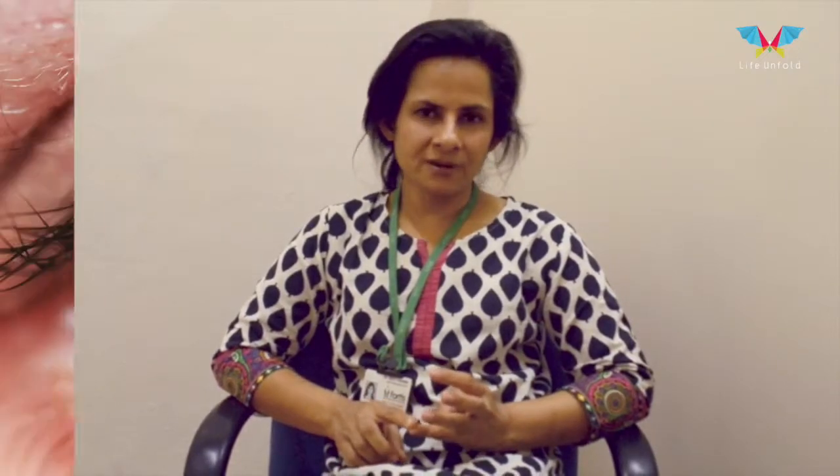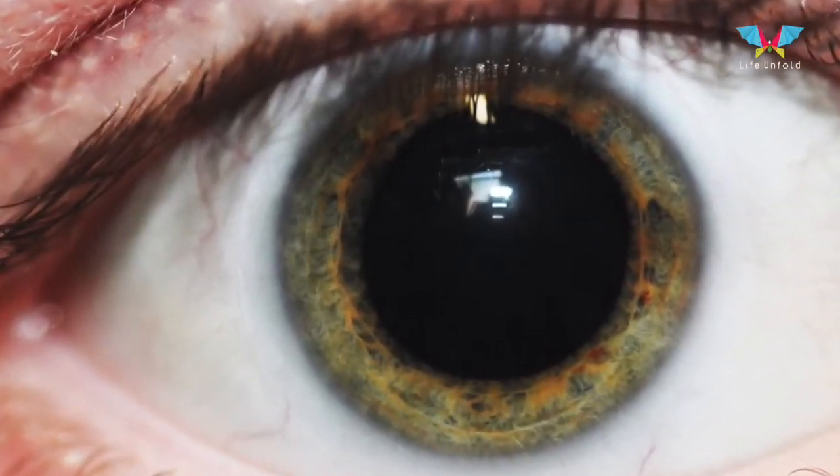When you go to an ophthalmologist, be mentally prepared for a dilated eye checkup. Very often patients are not aware that a complete eye checkup includes a dilation of the pupil, which requires installation of dilating eye drops and waiting in the waiting area for half an hour to one hour, then getting a complete refraction and retina checkup done. After dilatation, you may not be able to drive for a very long distance, the sun is going to hurt your eyes more, and your near vision is going to be a little blurred.